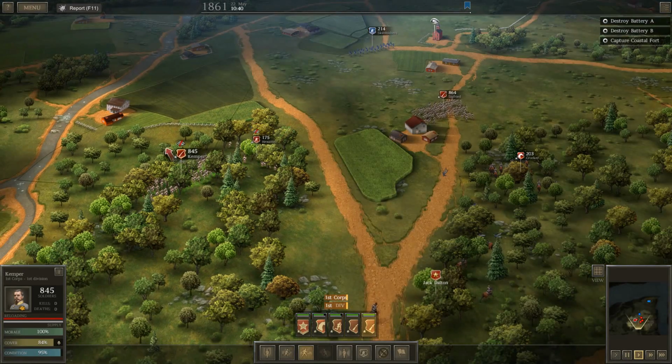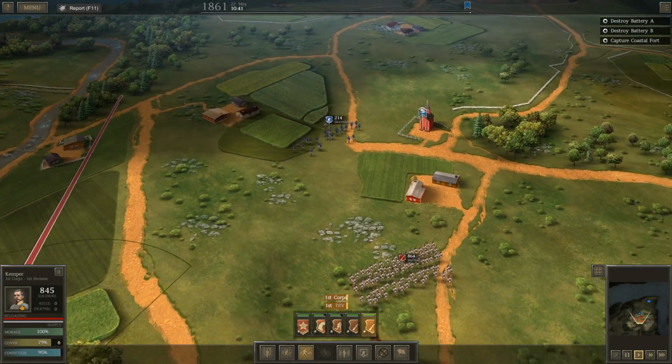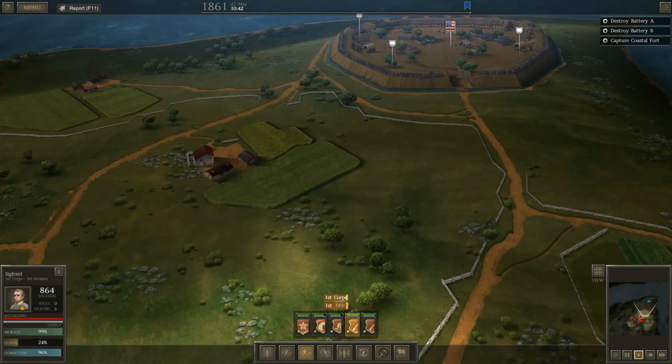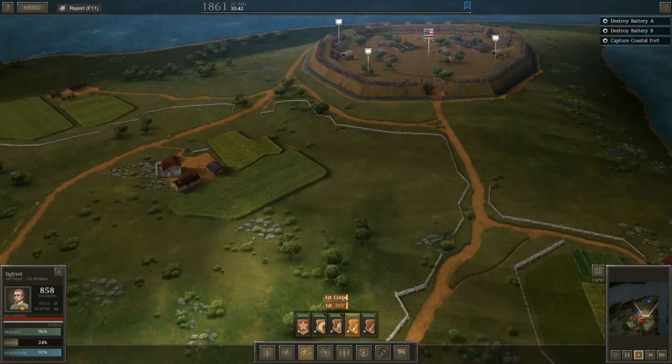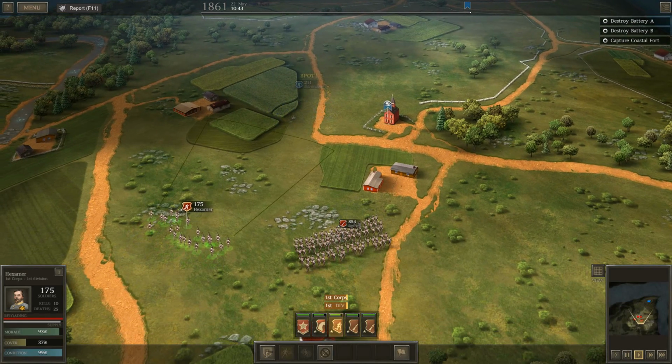And let's go ahead and actually move Kemper, start moving towards the center. We are leaving quite a lot of territory behind here, so we've got to be careful doing this. But we have to get to that fort, and we've got to take it. And it looks like it's pretty damn well defended. These Union boys sure know how to defend a fort.